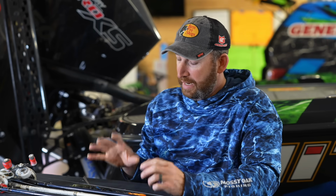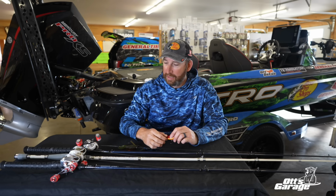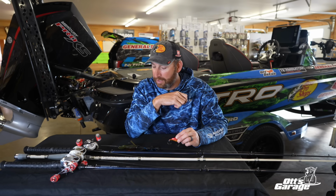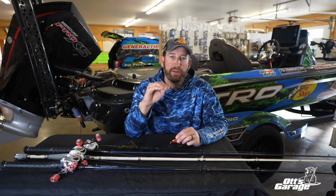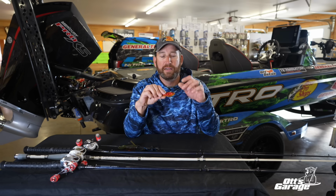Now I actually ended up picking 3 baits to cover this technique, and really not so much around that boat dock part of it. That just came to mind as we were talking about it, but these are really all about fishing those shallow pockets or backwaters off of the main channel that are warming up a little bit quicker, and thinking along those lines.